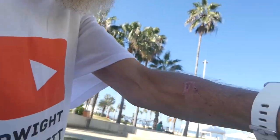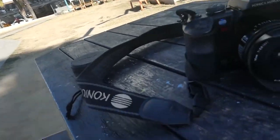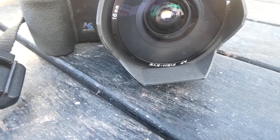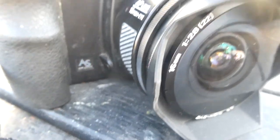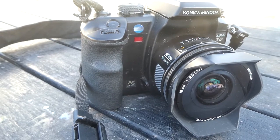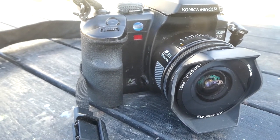Anyway, let me show you. I got it here with me, and I'm going to show you what my idea is. Here's the camera. Just a second, let me get organized here. Beautiful camera, Konica Minolta Maxim 7D, and I have brought one lens with me today, a Konica Minolta AF 16mm fisheye. It takes really cool pictures, and I'm going to show you. I just used this Panasonic camera that I'm filming with now to take a picture of a high-rise apartment complex that's here by the park, as wide as I can open the camera. Now I'm going to take a picture with the Konica Minolta and show you the difference with the fisheye.